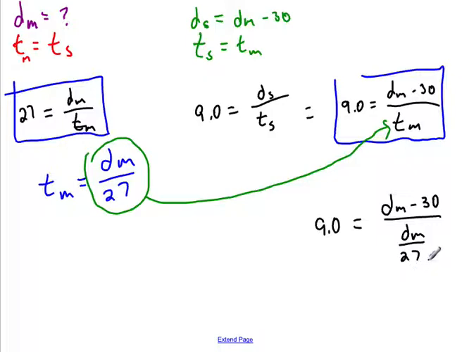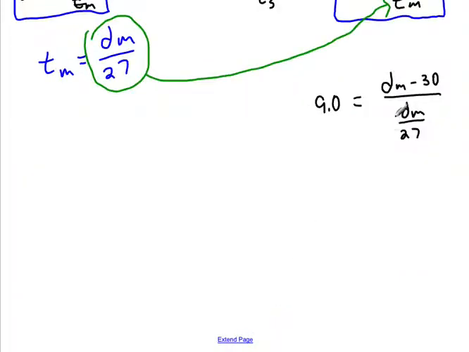So now I have one equation with one variable. And I know it's in 2 different places, but let's make it in one place. Let's just simplify it here. So I'm going to write it like this. Maybe you can see how we can simplify it. Okay, so if you divide by a fraction, you do the inverse, right? So I'm going to write times 27 over dm. I just simplified it a little bit.